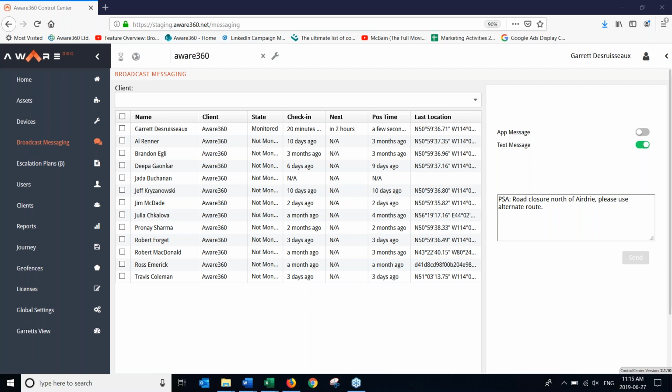Next question we have here, can reminders be set for all users at once within a client, or do they need to be completed one at a time? So the reminders capability is a global setting and it applies to all users, okay? There is no capability to set it for a specific individual. It is a client-wide setting that you would create. So once you create a reminder for an organization, it will apply to every single individual as part of that company.